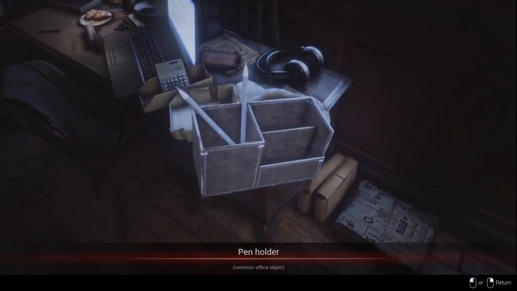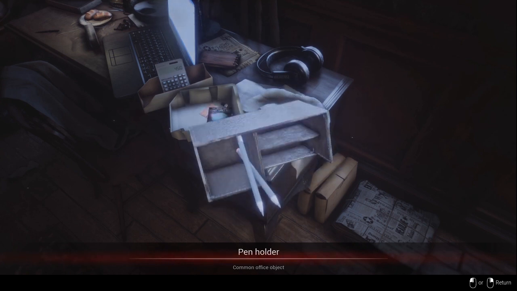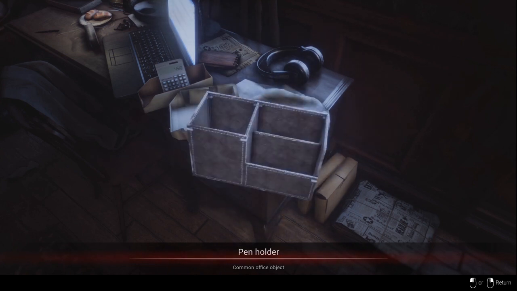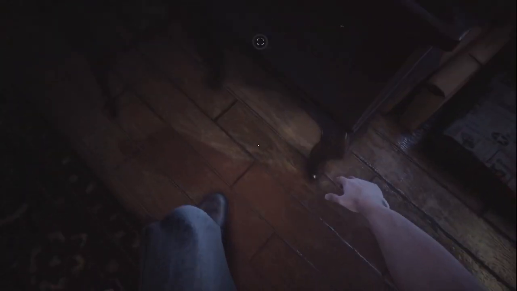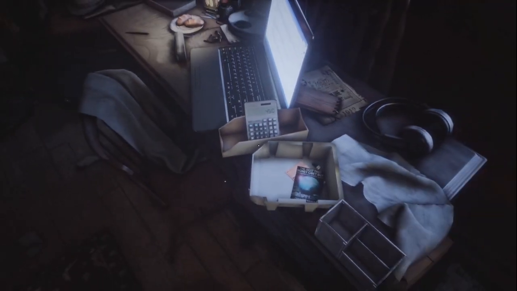Pen holder, common office object. Okay, let them fall out, here we go. And they're gone. Okay. I don't know if it will be very important that I check every single thing. Let's see if I can... Okay. Oh, that's very interesting. The way he crouches with one leg. That's nice. Never seen that in a game before, actually.